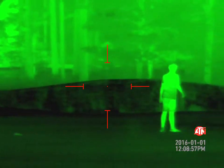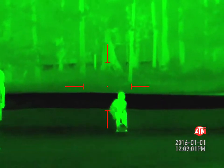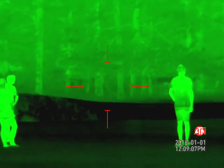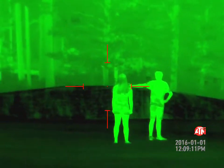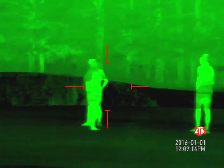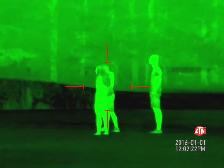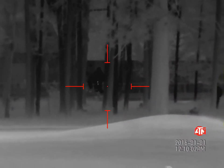Got it on green hot, and as you can see, I don't think this differentiates anything. A human standing still out beyond 150 to 200 yards out there beyond the tree line would not be quite as easy to see as with some of the other color palettes available. And this is hot green.